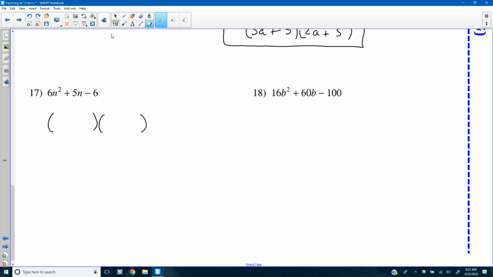So let's try 3 and 2. And let's try those with 6 and 1. I don't want 3 to multiply with that 6. So I might try it with the 1. 3 and a 1 and a negative 6. Try something like that. 3 minus 12. No, we're still getting kind of the same issue as we had before.